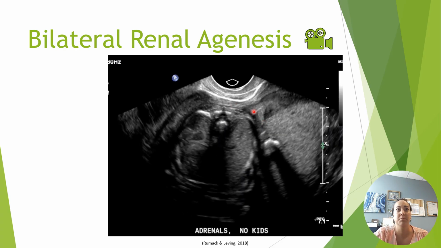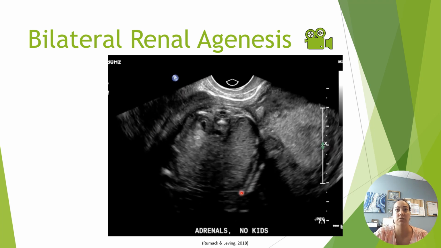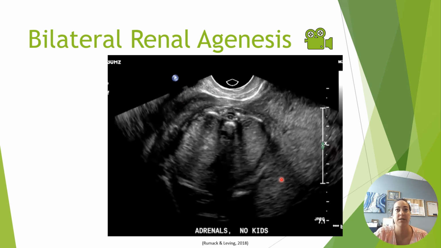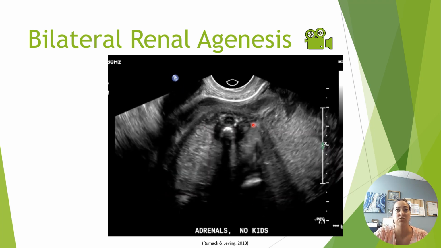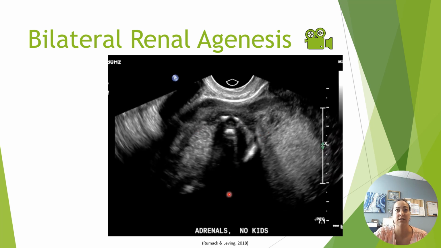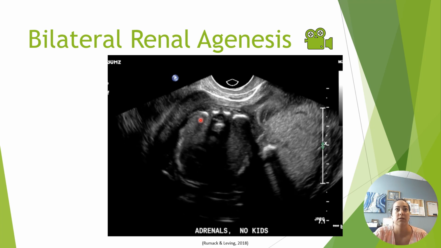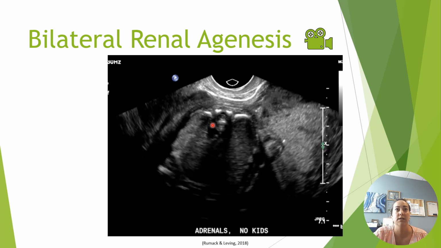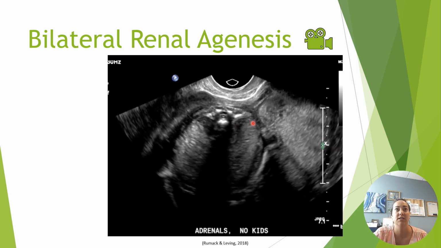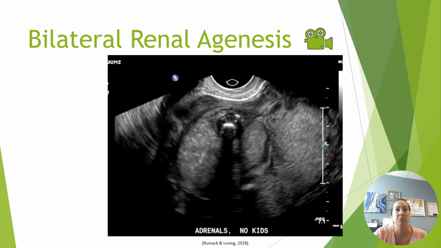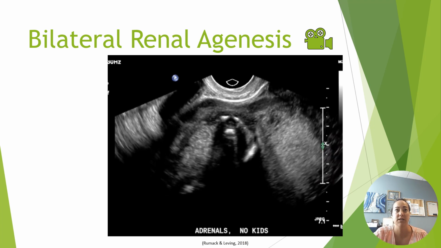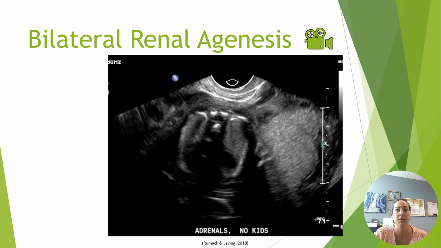Here is a video clip. The first thing that you would notice is no fluid around this baby. And then scanning transversely, looking for the kidneys on either side of the spine there. Let's run it one more time. So we see no kidneys there. You can see those adrenal glands, but they are very small with no kidneys. And then absence of a bladder as well.